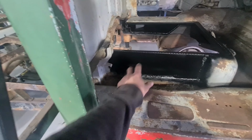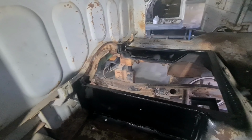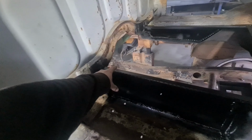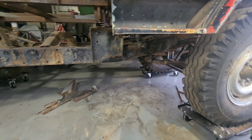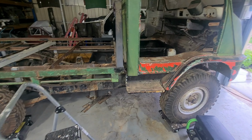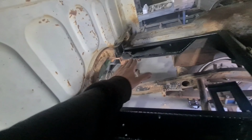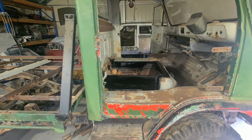I'll measure from here and get some lines going. But I actually wouldn't mind lifting the engine up some more, so if I can do that, I will. So what I'm going to do is lift the seat up, that 50mm or whatever, and just sit on top of here and go from there. The engine does hang pretty low, which seems really silly, but when you've got not much chassis to floor distance, the motor does hang kind of low. So if I can get it higher, I will, and I'll just build a flat top on here and call it a day.